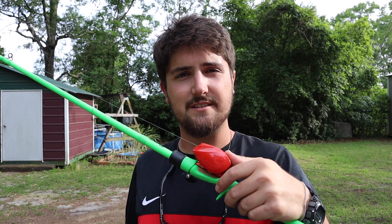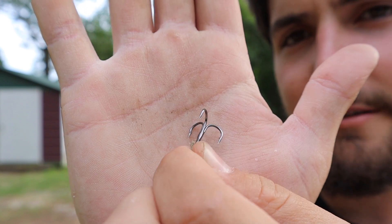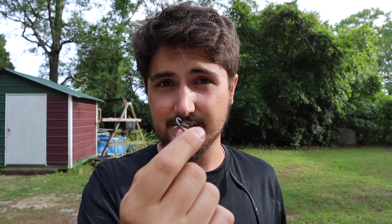For gear, I like to use a sturdy rod and a good quality reel with enough drag to battle a big fish, because a big gar will whoop you if you don't have a good reel. I love fishing with braid because gar have super hard mouths — the inside is just super tough. With braid, when you set that hook there's no line stretch like you might get with mono or fluorocarbon. As far as hooks go, I like a treble hook — it gives you three chances at hooking that gar.